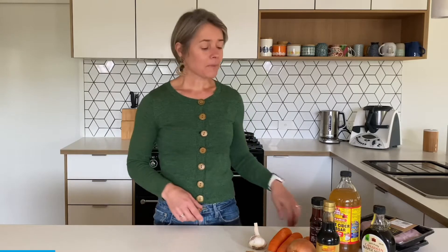Hi, I'm Mel. I'm the nutritionist at GMHBA and today we're going to be making soy braised chicken thighs in the slow cooker. I love this recipe because it's super quick and simple to make. You can pop it on at lunchtime and it'll be ready for dinner. And you only need a few ingredients.